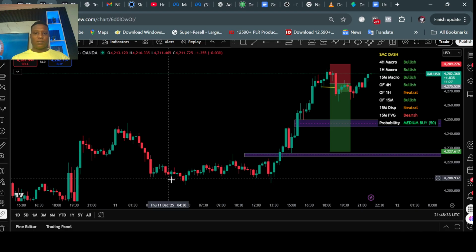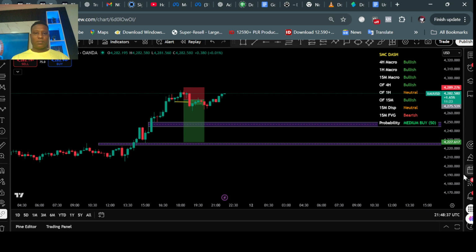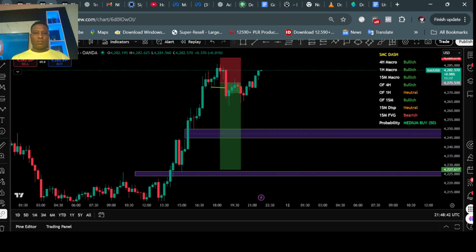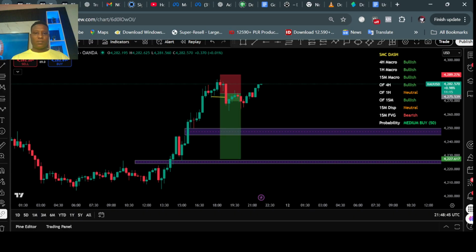Now, after this accumulation stage, price manipulated to the upside up to this area. When price manipulated to this area, what I will look out for now is to wait for price to take out liquidity. And when price takes out liquidity, I want price to now drop. And that's when price is now dropping. I want to also move back to my lower time frame, either 5 minutes, 3 minutes, or 1 minute, and look for a change or a shift in structure direction before I begin to take the trade.